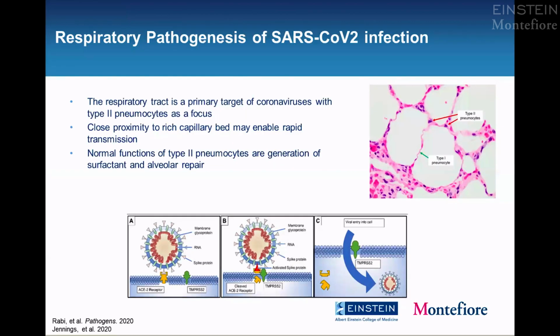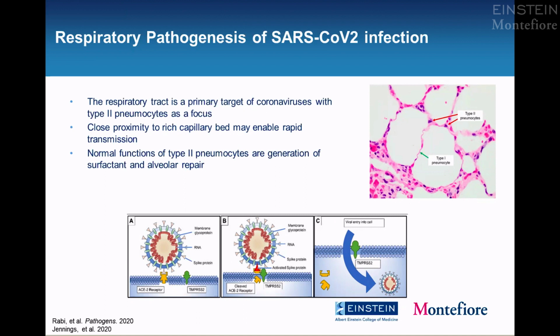So why are we seeing ARDS so often in these patients? And ARDS, I should probably mention, is acute respiratory distress syndrome, which is a common pathway for many inflammatory conditions affecting the lung, both infectious and non-infectious. So why does COVID-19 seem to so particularly lead to this complication?